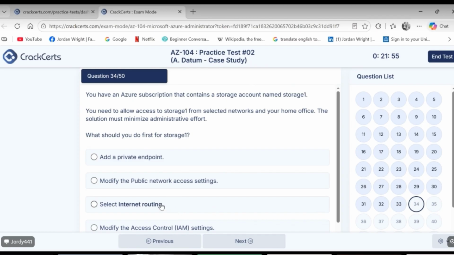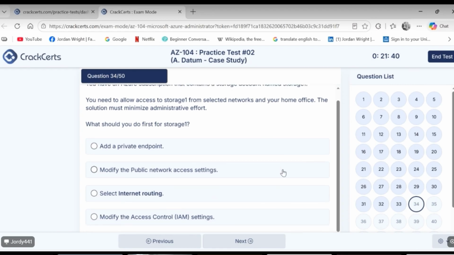Okay. Let's go. You need to allow access to storage one from selected networks and your home office. Solution must minimize administration effort. What should you do first for storage one?